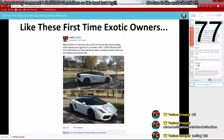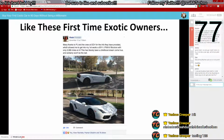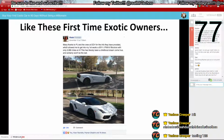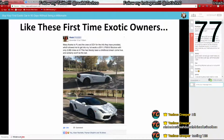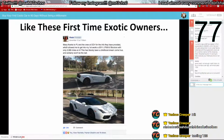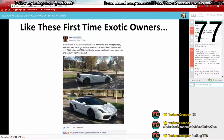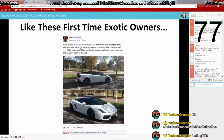And Wade, this is exactly what we love to hear. These are the things that we want people to see. It doesn't have to be a childhood dream, meaning it doesn't have to be a dream anymore. If you wanted it when you were a kid and you're not a kid anymore, well, you can come get it. It's here, it's available, and it's doable. All you have to do is understand the knowledge and the concept so that your childhood dream doesn't turn into a nightmare and end up leaving a bad taste in your mouth and making you never want an exotic again. I don't want you to be that person.